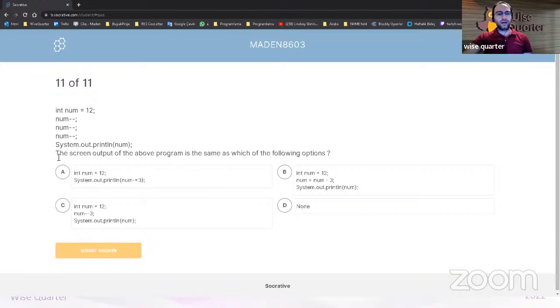The screen output of the above program is the same as which of the following options? We have an output here, and which one has the same output as the question? There might be more than one answer, I think, because I can select more than one.